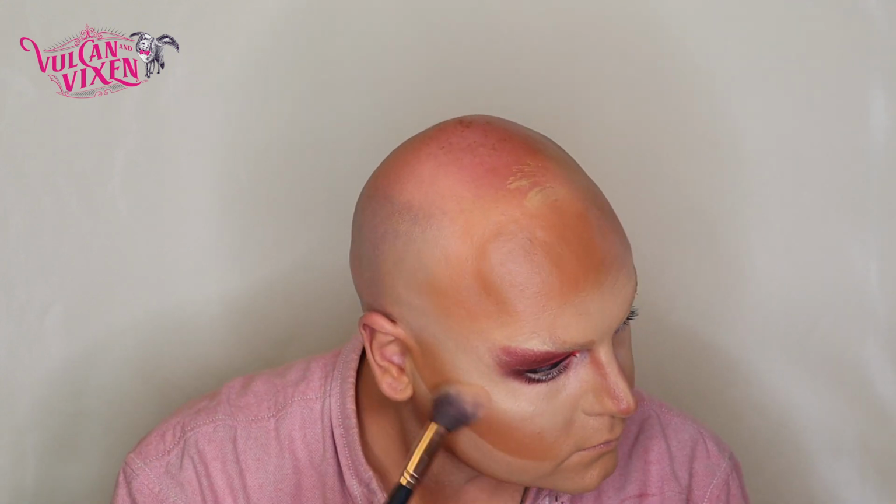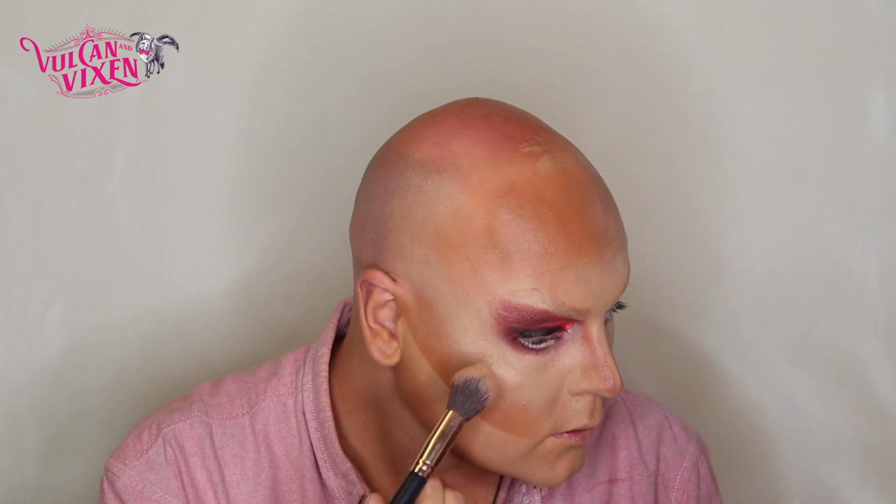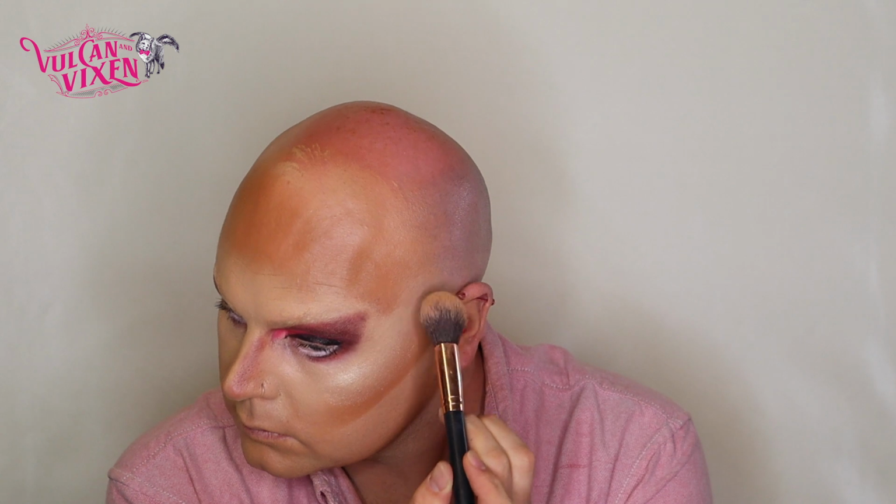Okay, now that you've got your contour done, I'm going to go ahead and add some highlighter on the side of my cheeks. This is Vulcan and Vixen highlighter. I'm doing a highlight and a blush pack together. So pretty. Don't forget to add it to the nose, and right in the middle here.